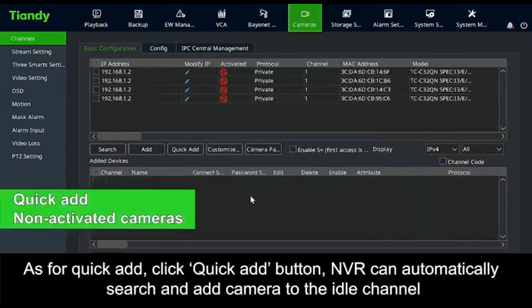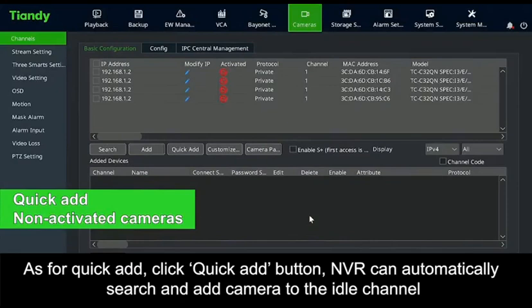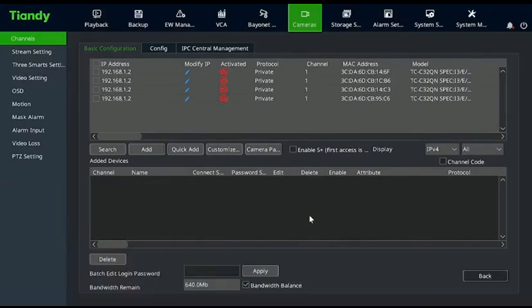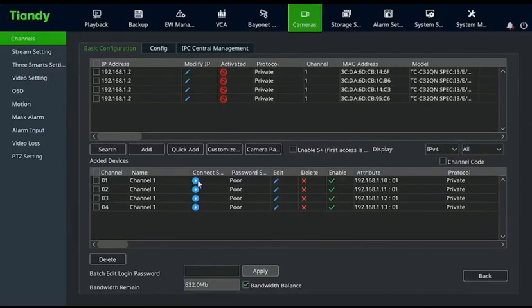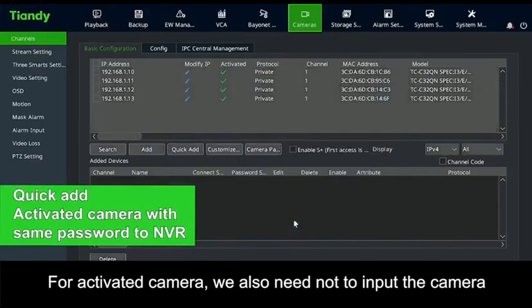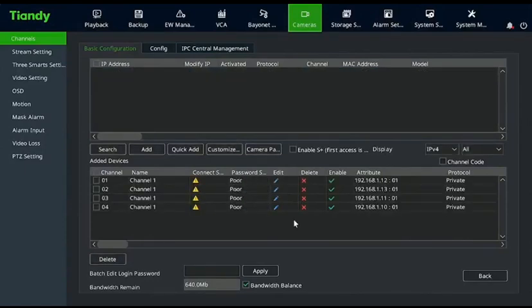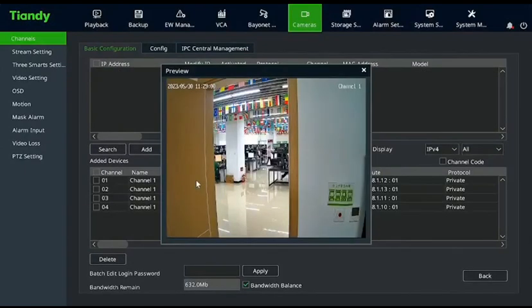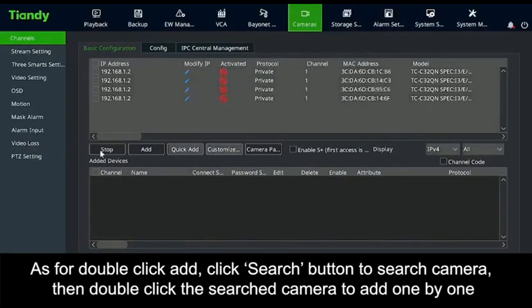As for Quick Add, click Quick Add button. NVR can automatically search and add camera to the idle channel. For non-activated camera, NVR can activate camera automatically. For activated camera, we also need to input the camera password. As for double-click add, click search button to search camera, then double-click the searched camera to add one by one.